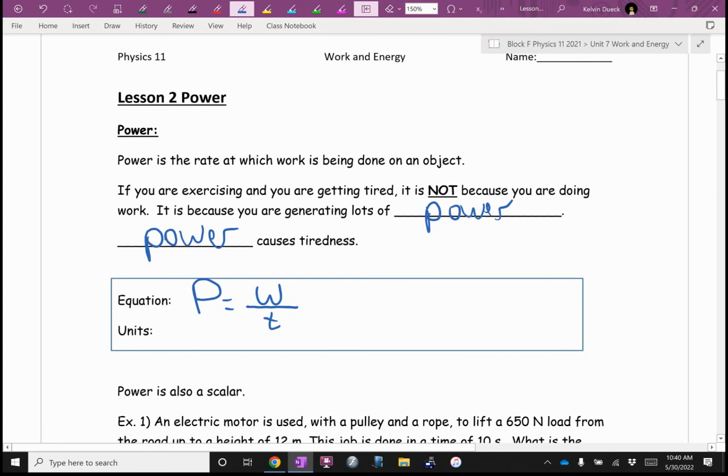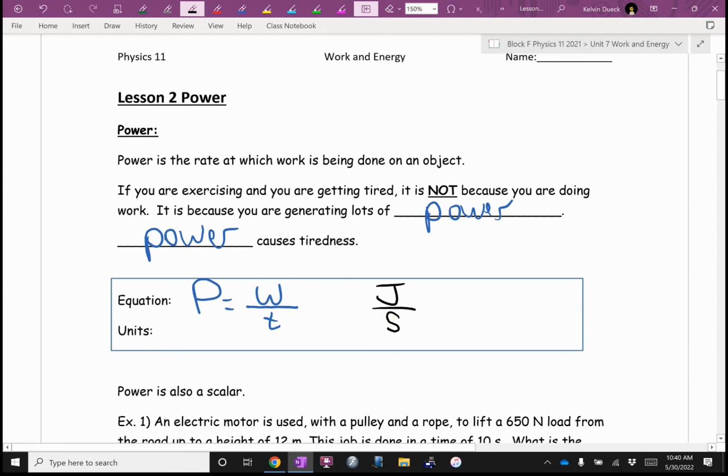Did I give you power equals work over time on your green sheet? That's my way of saying, can you all look and make sure you know where it is on your green sheet? I think it should be right next to force times distance. What would the units be for power? Well, what are the units for work? Per. What are the units for time? Power is measured in joules per second.